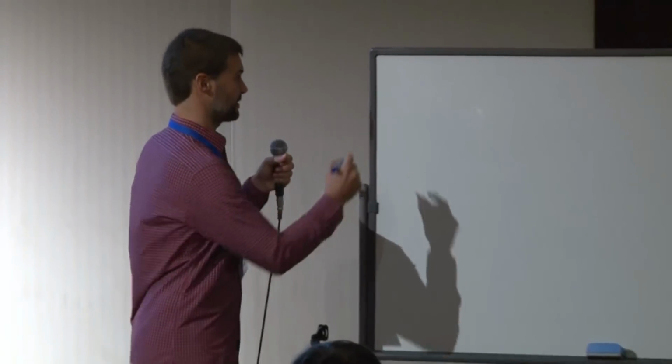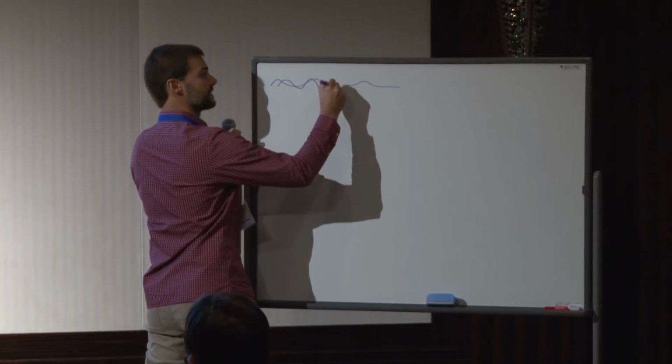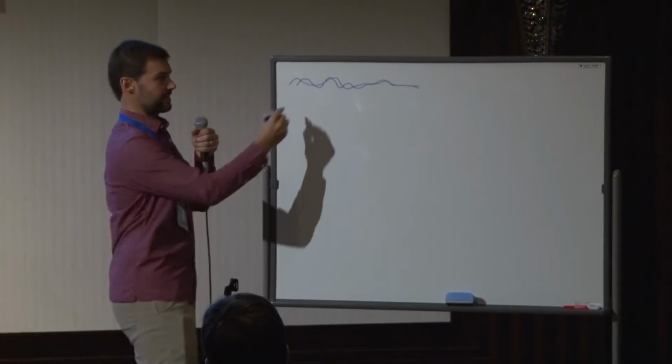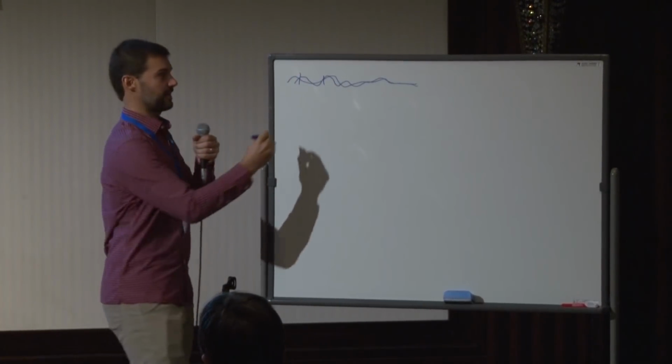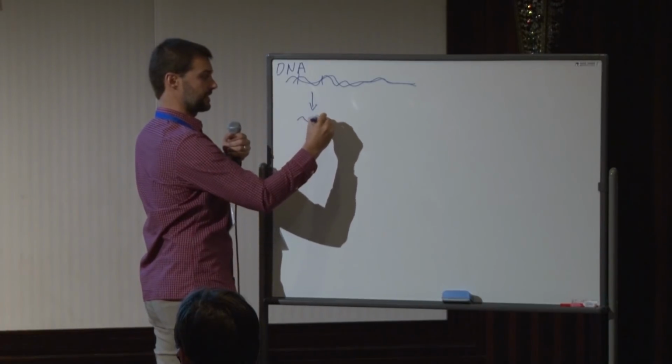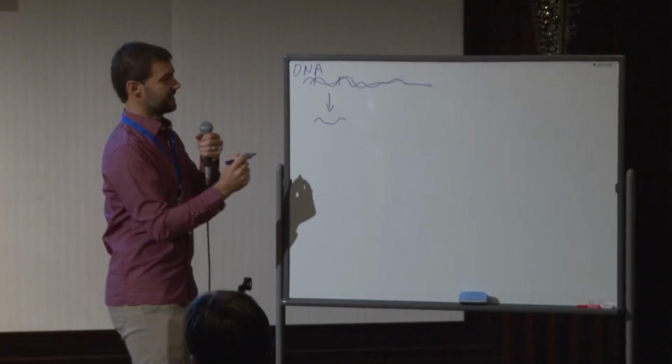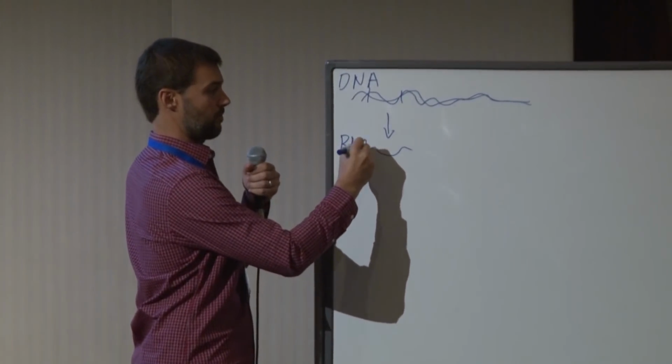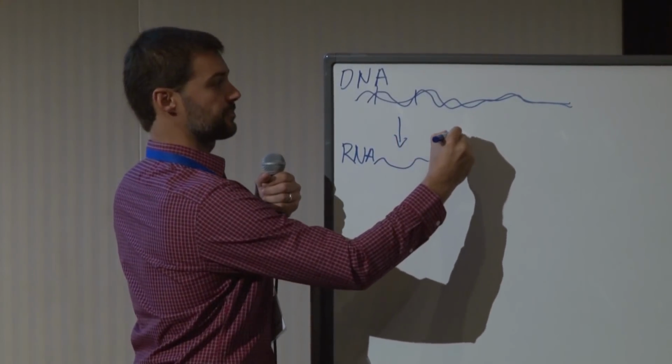Okay, so you might know that every single cell in your body has DNA, and the DNA in every cell is the same. So that is what's called your genome, and all of them are the same, even though you have cells that are very different. You have nerve cells, skin cells, gut cells. So the difference is that if you have this DNA inside of your cell, the DNA is divided into things called genes, and that produces a thing called RNA, which is a single strand, not a double strand. And this is called gene expression.